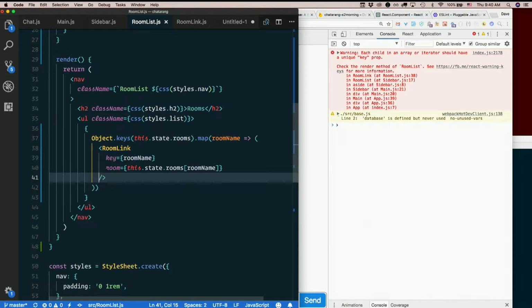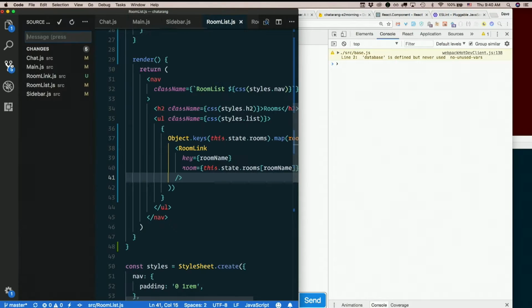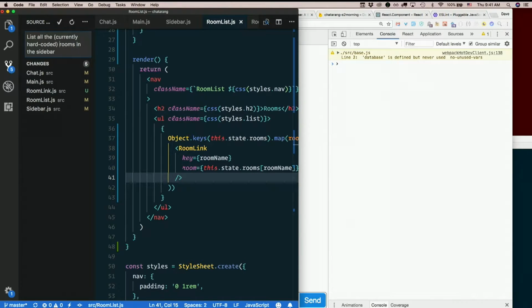Make sense? So now we're listing all the rooms in the sidebar. All the currently hard-coded rooms, but still.